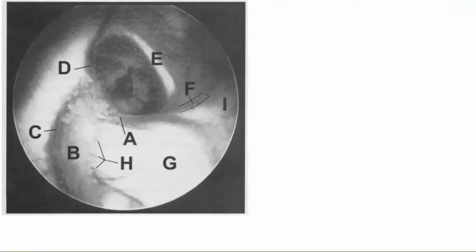So this is kind of a grainy image, but unlike these days when residents have nice colored images in their boards, we used to get printed board questions, and some of them would actually be in black and white. So these alphabets obviously label different structures of the foramen of Monroe.